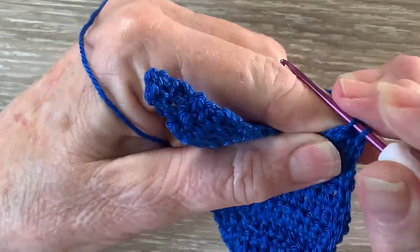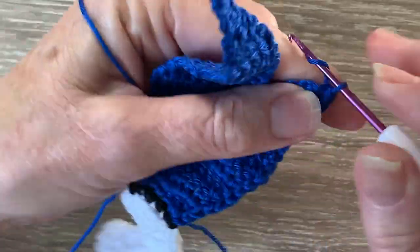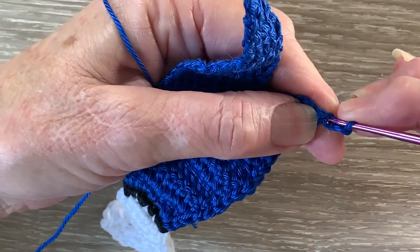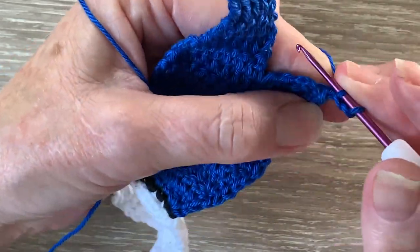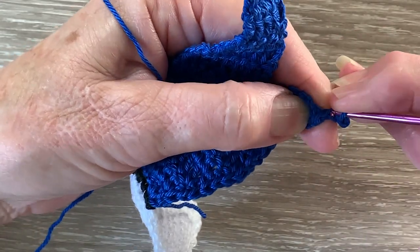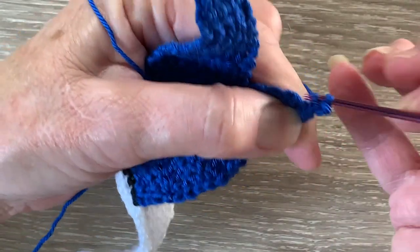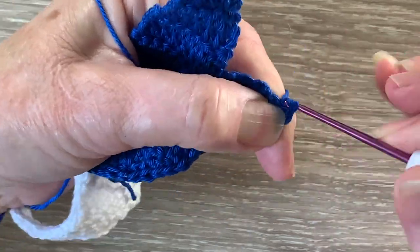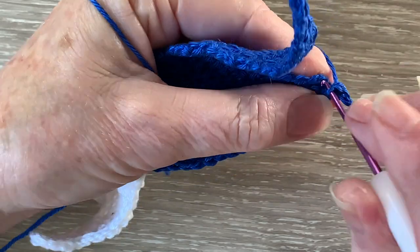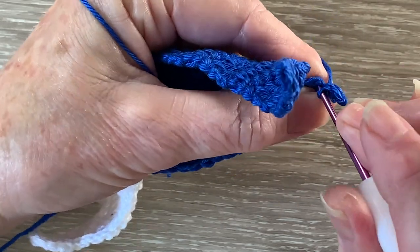Now when I get to the point, I'll work 3 chain, I'll slip stitch into the second chain from the hook, and then work a single crochet into the last chain, and then slip stitch into the other side of the point.